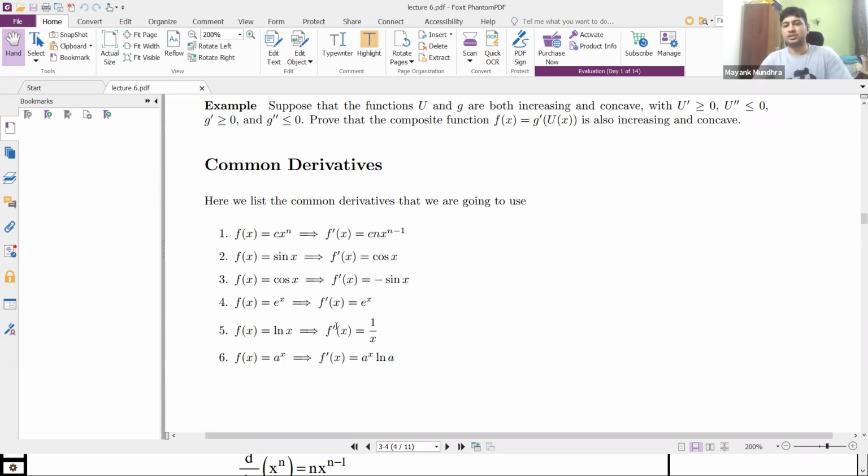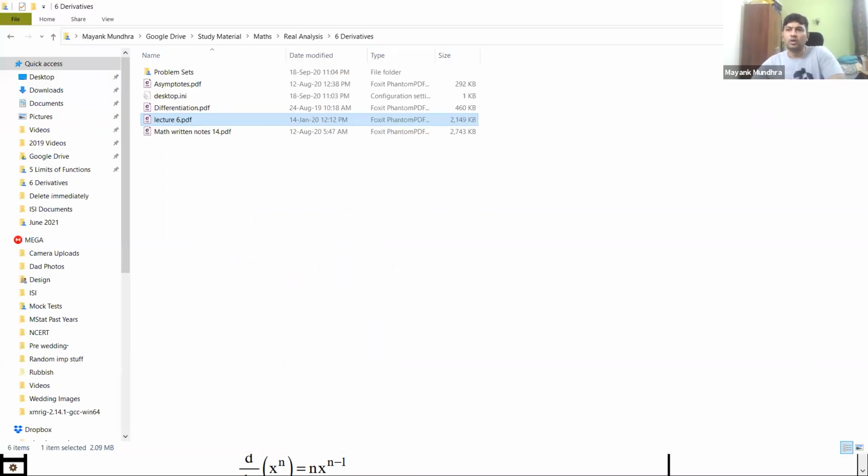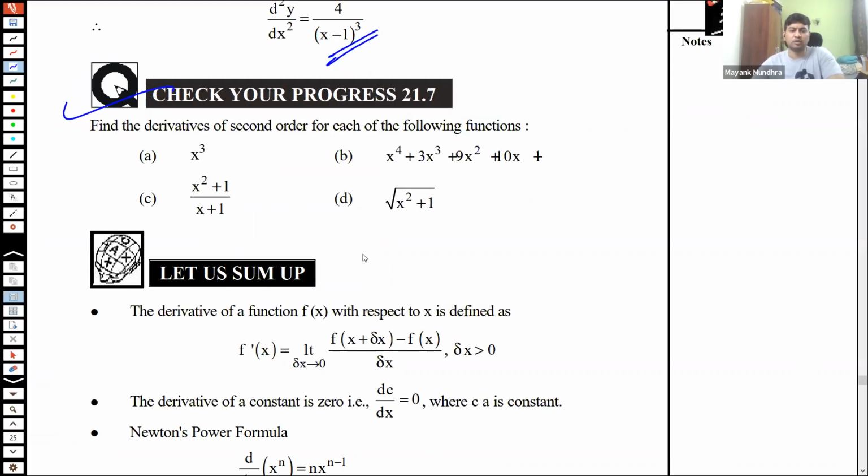Baki, it's all practice. Okay, so these are rules. The more we practice, the better we get at it. So we'll be doing a lot of problems which will help you gain speed and accuracy over differentiation. Okay, so I'll leave you with these problems. I'll upload the lecture for Saturday, today's lecture.